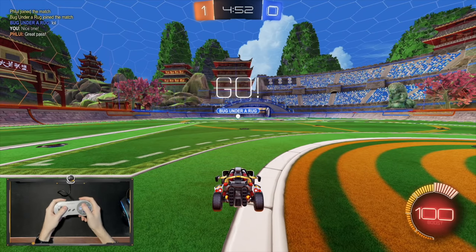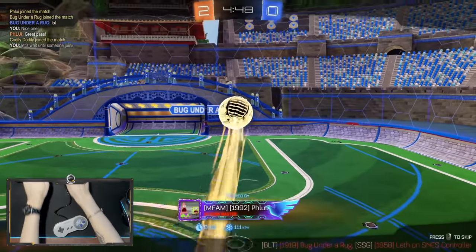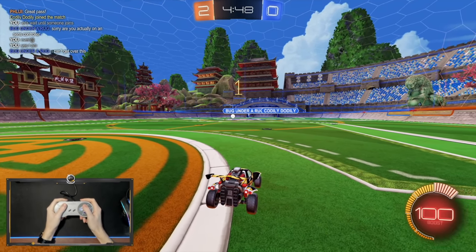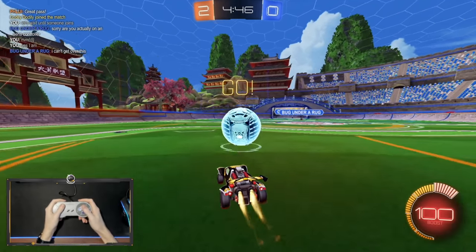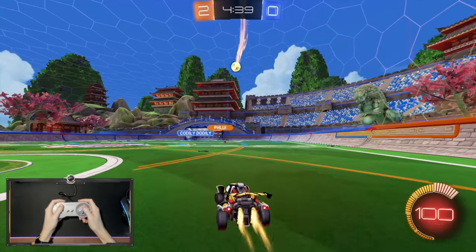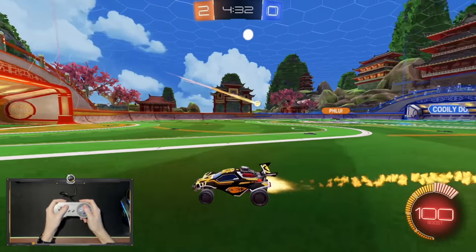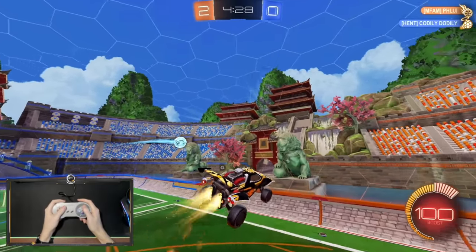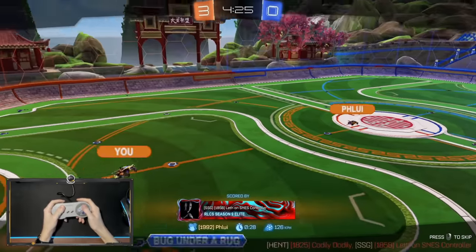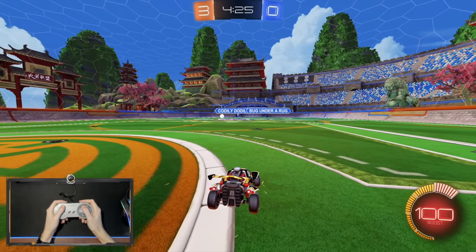Hopefully someone joins. I'll just wait until someone joins. Oh, never mind! All right, here we go. Let's see what happens when he pops it. Nice. I think Fluey wants to go upfield — he's going for it. Oh! He scared me so much. Nice shot. I turned off my ball cam by accident, that's okay though. Oh, let's go! Honestly, I think I could play ranked in this. Obviously maybe not top 10, but I think I could actually play ranked in this. Maybe one of my Road to Super Saiyan Legends series episodes, I'll play on this instead — that'd be kind of funny.